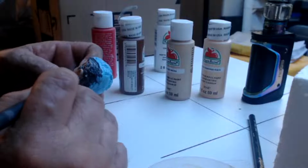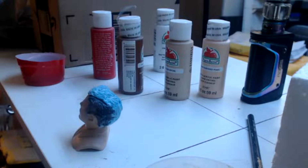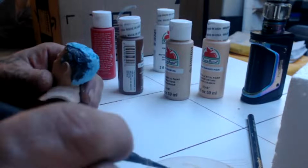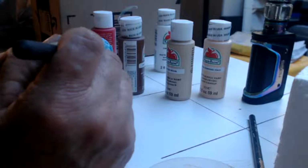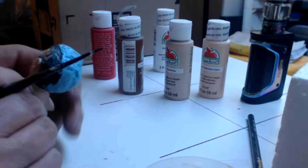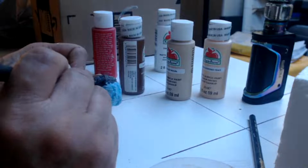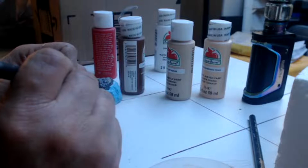Nice thing about doing this is nobody can tell you what's right, what's wrong. Yeah, blue hair. You punk rocker. Don't worry too much, you can't make a mistake. We'll add a little brown in it too, because like I say, hair is not black and hair is not white. Hair is not blonde, it's multicolor.